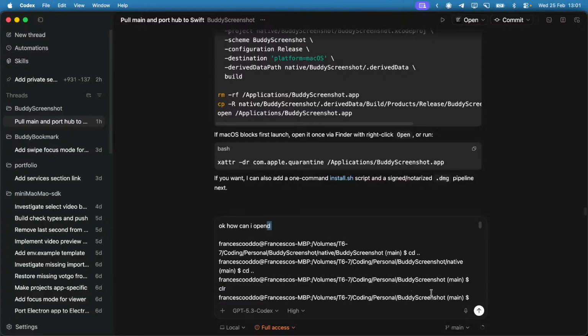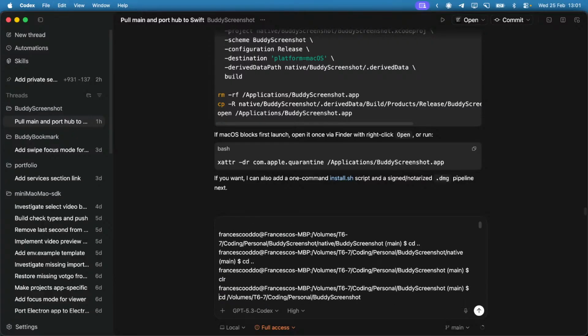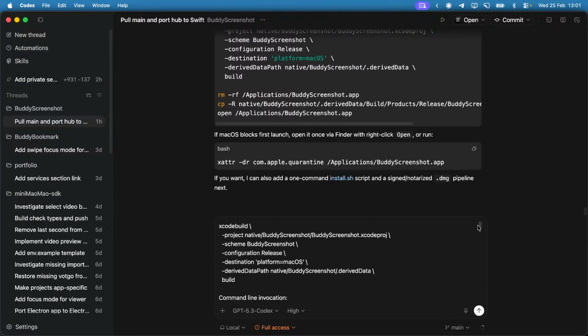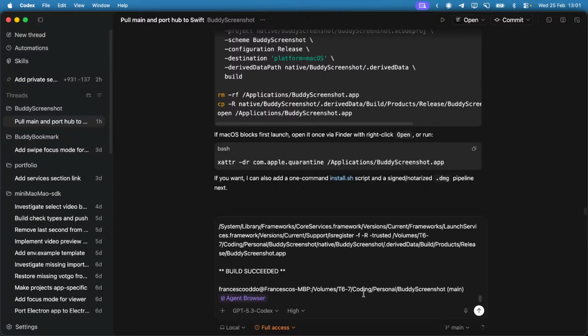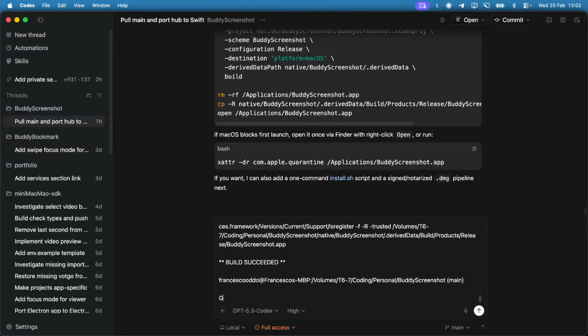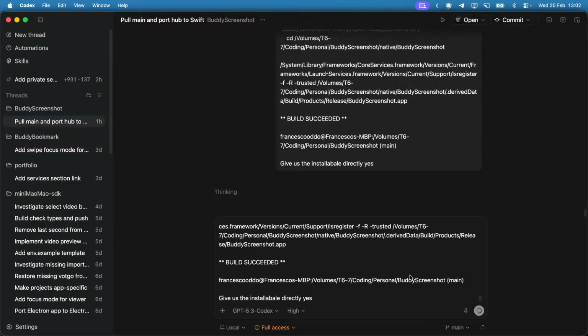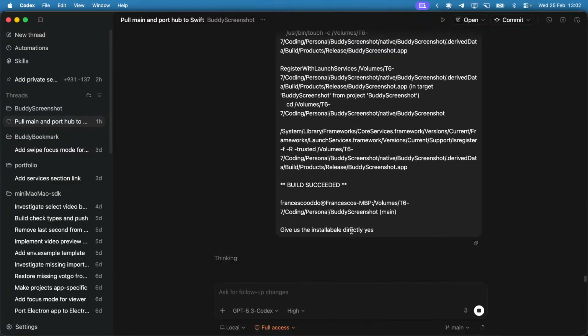Yes, we need it. Let me go down. Give us the installable directly. Yes. I think the installable is the easiest thing that we can do.